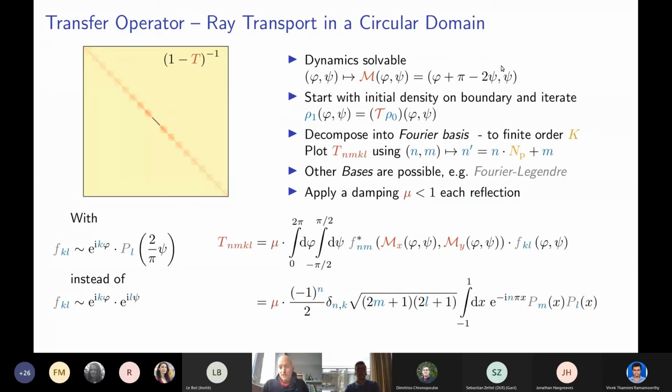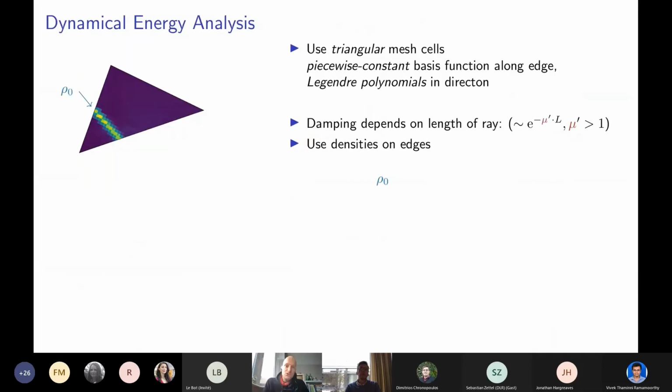All right, so having said that, what do we have? We have our ray dynamics. We focused on densities, and I introduced this operator for mapping densities through closed domains. I did this for the circle because the overall expression was very simple, but you can do the very same for triangular domains. Now, I already showed you the boundary map for a triangle. At that point, I would like to ask you to just take my word for it that you can do the same and calculate a transfer operator for domains like that.